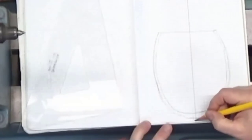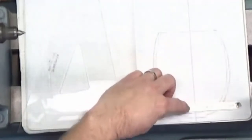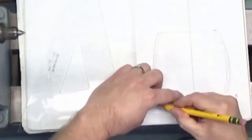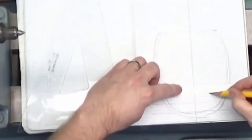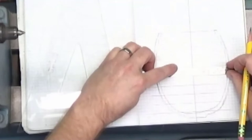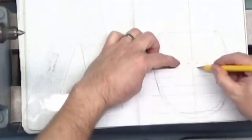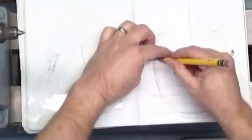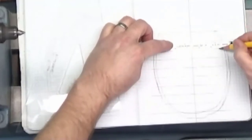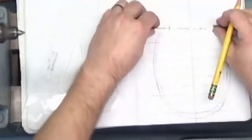We're just going to use off the shelf 3/4 inch material for this. So 3/4 inch, 3 squares. So we're just going to draw each line, and then another 3/4 inch, and another. And you're just going to section off the entire design, and that'll help you to determine, obviously, the number of segments that you're going to need, so that you can eventually determine how much wood you're going to need for this. And then that's the top.